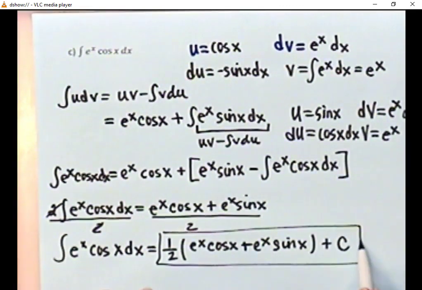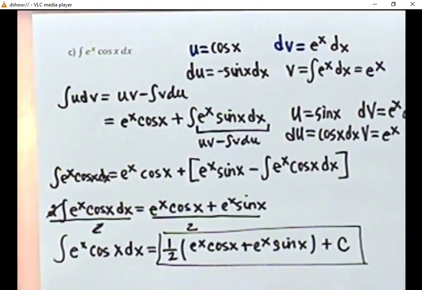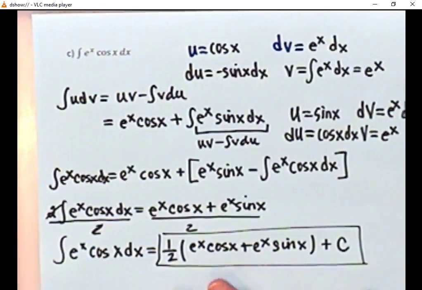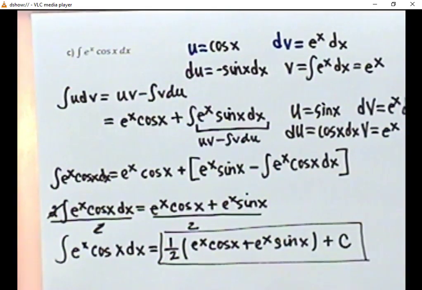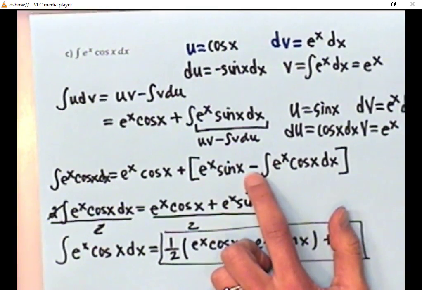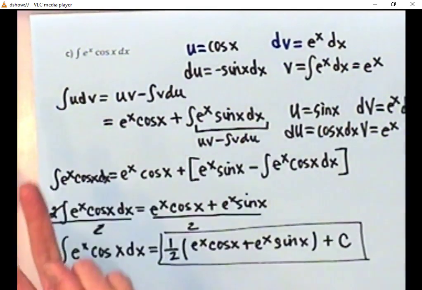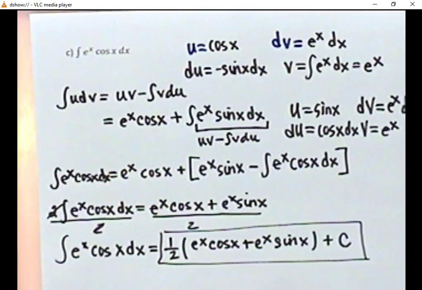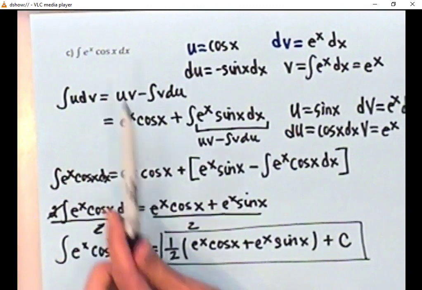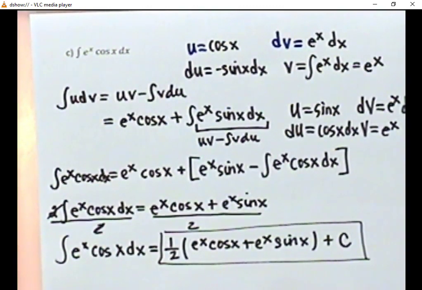And then you're done. So this is an example of one that's kind of circular: you integrate by parts and you end up with something you started with. That's not necessarily a bad thing, especially if it's being subtracted, then you can add it to the other side to match them up and then solve for your integral. This happens a lot when you have an exponential and a trig function together like this.